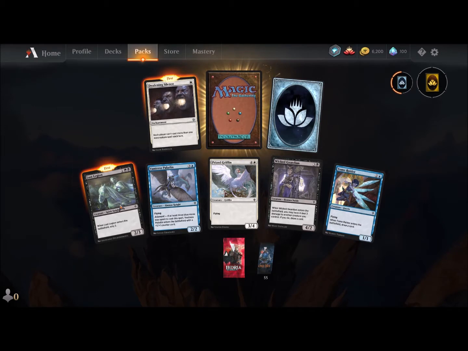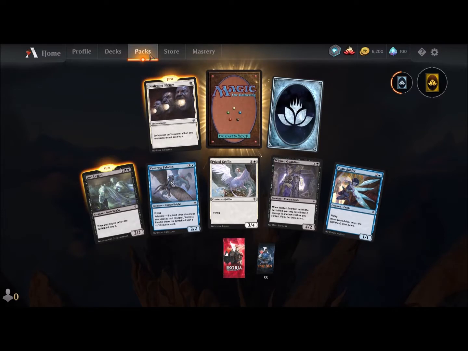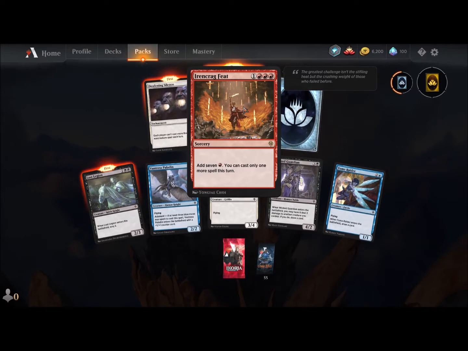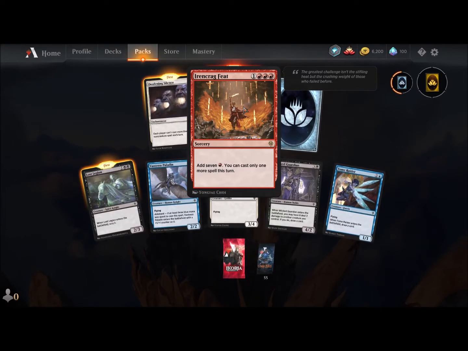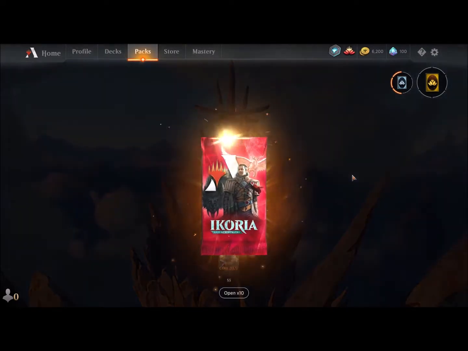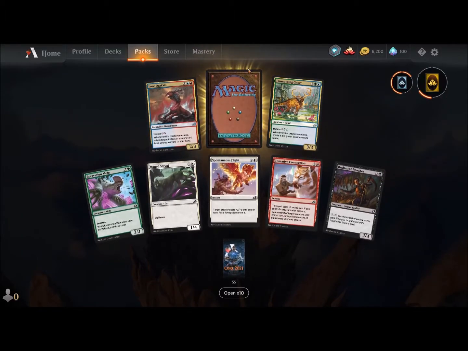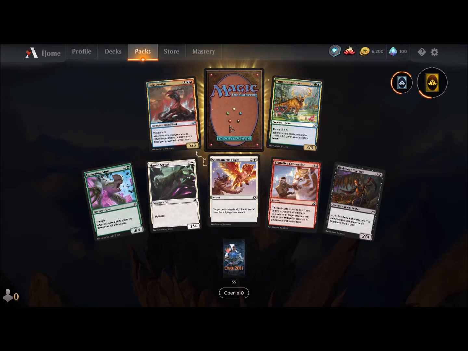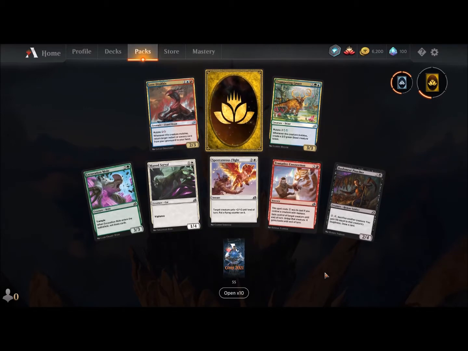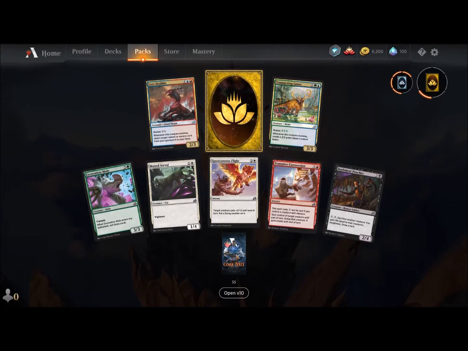Oh, and a new Knight card for my Knight deck. Lost Legion. When Lost Legion enters the battlefield, scry 2. That's cool. And the rare card was Ironcrag Feet. Add 7 mana. You can cast only one more spell this turn. Oh, wow. You better need that one. That's neat. And in the Ikoria deck, nothing new really. Let's see. Oh, and another rare card. Great. Alright, I'm gonna open the first 5, and then we'll start doing them 10 at a time.